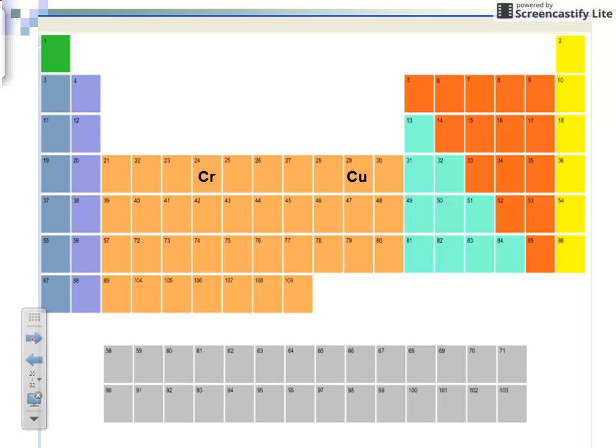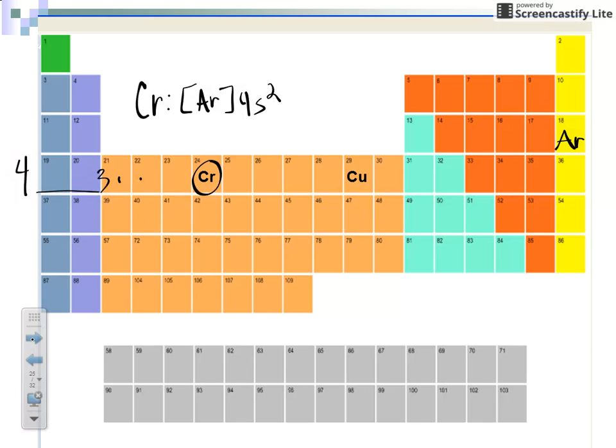I'm going to go ahead and look on the periodic table and see where both copper and chromium are located. So we're going to look at chromium first. We'll do a shorthand. If you notice, the noble gas in the period above him is argon. So we're going to put argon in square brackets. And then you're going to pick up here, and this is your fourth energy level. These are your s orbitals. So we'll say 4s2. And then you're going to say 3d 1, 2, 3, 4. Now this is based on what we've learned so far.